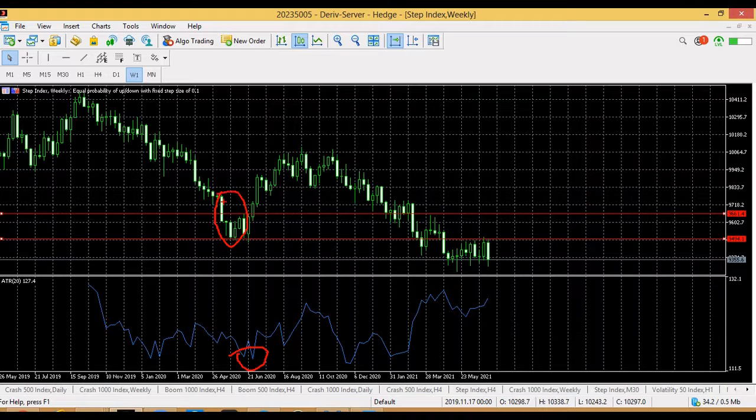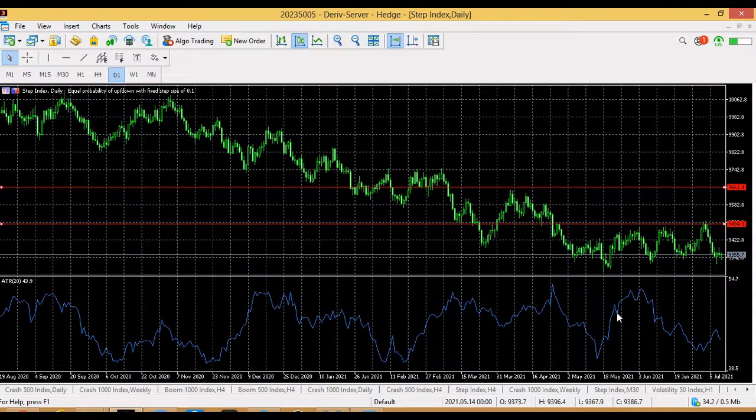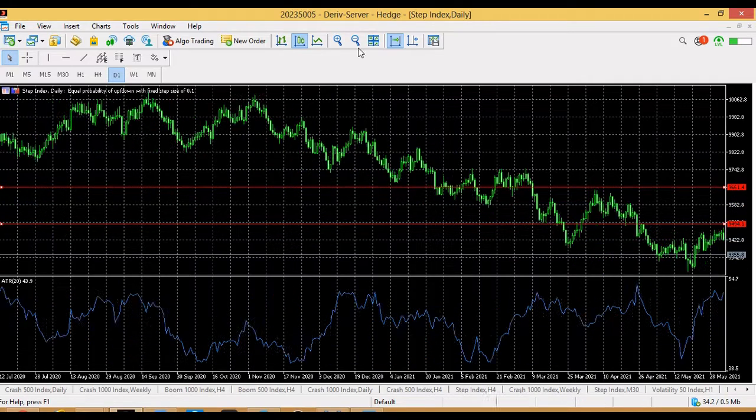Personally, I notice these big candles that this market is producing, but look at the average true range of that market. That means that market has exhausted its energy. So it doesn't have enough energy to push the market down below. So the market needs to retrace up and gather enough momentum before it can move lower again. That's what you should understand. And let's check for a possible breakout here.